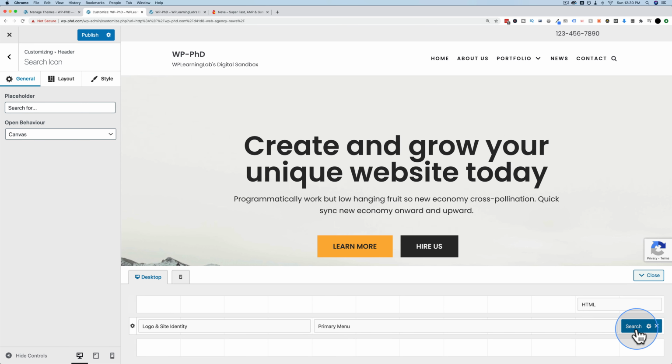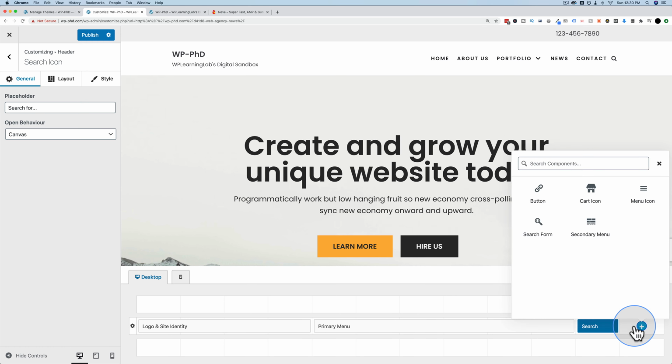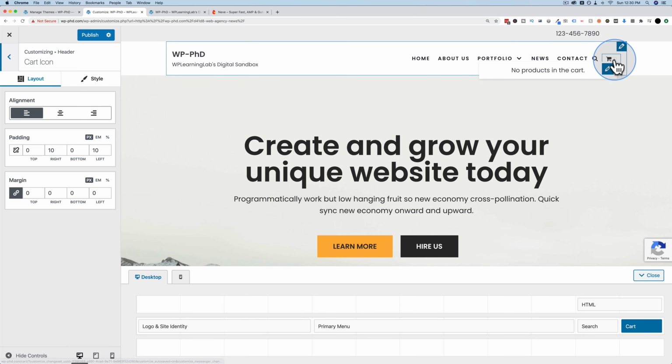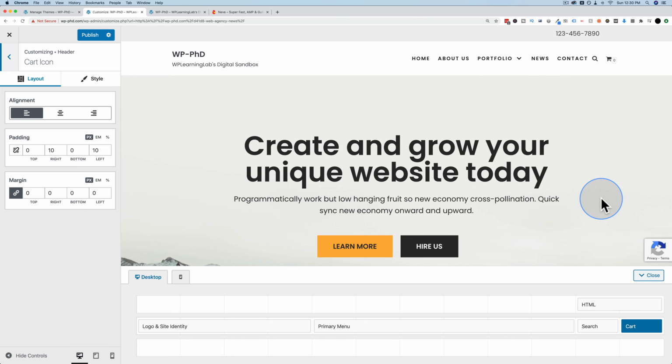And after the search, let's put a little cart icon in there. So let's move this and add a cart icon. Because the Neve theme deeply integrates with WooCommerce. So we have a cart icon. People add stuff to their cart, it will increment this number up. You hover over it, it will show the products they have in their cart, which is pretty slick. And if you have favorites enabled or wish list enabled in WooCommerce, you can actually have a wish list icon up here as well, a little heart. So it shows their wish list when they're logged into your site.